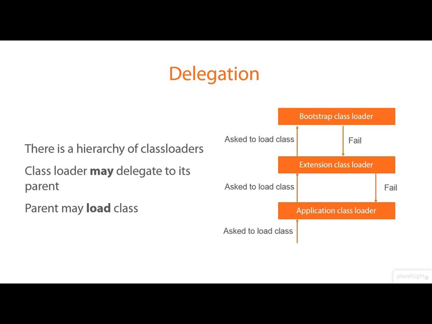Each time one of these class loaders is asked to load a class, it will first of all check to see if it has previously loaded that class, and if it has, just return the same class from the cache. So in this case, when we load the class up, we only ever get one instance of the class in memory. So the class type for the class is essentially a singleton, or at least you can think of it that way. And we can write code to see this delegation, and we'll do that now.